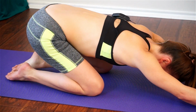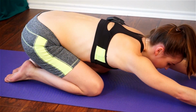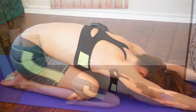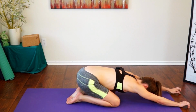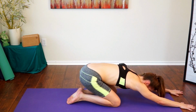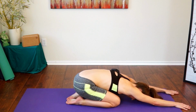Now to me, a yoga pose doesn't have to look like a yoga pose. It could be an ever-moving, ever-evolving form. Looks different on everyone. But I like to rise with my inhales and sink with my exhales.